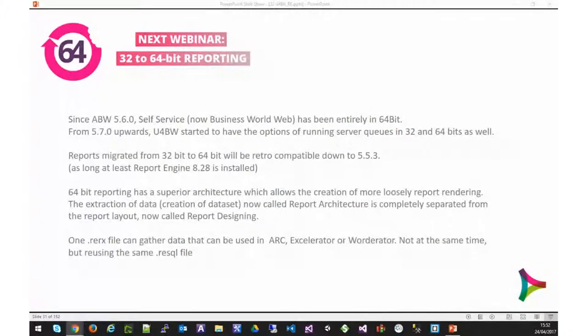This 64-bit move is ongoing right now. Some people already have it, and some others are still on 32. So there's a lot of room to cover here. We base our information on whatever is available from Unit 4, and some examples and experience, but not as much as we had in 32 bits. But check the installation folder of your report engine. You're going to find a little more information there, some example files and maybe some extra PDFs with some info.